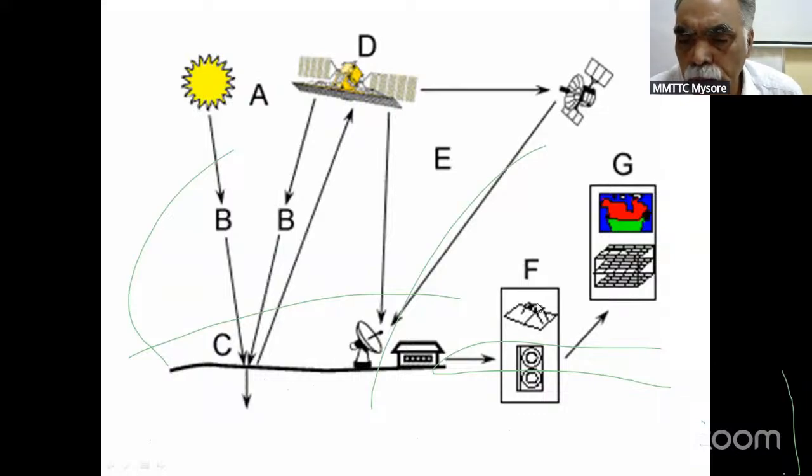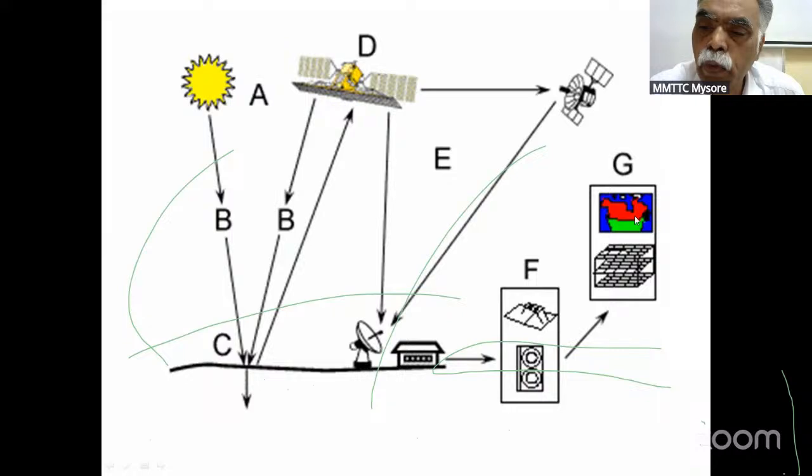Processing unit means whatever signals or reflectance values are collected from the ground station will be sent to the F station. The F station will process those and remove unwanted things, because of cloud or mist cover. Some unwanted things will be there, so the unwanted noises, we call them noise, will be removed in this F station. And finally, it will be given to users like us.